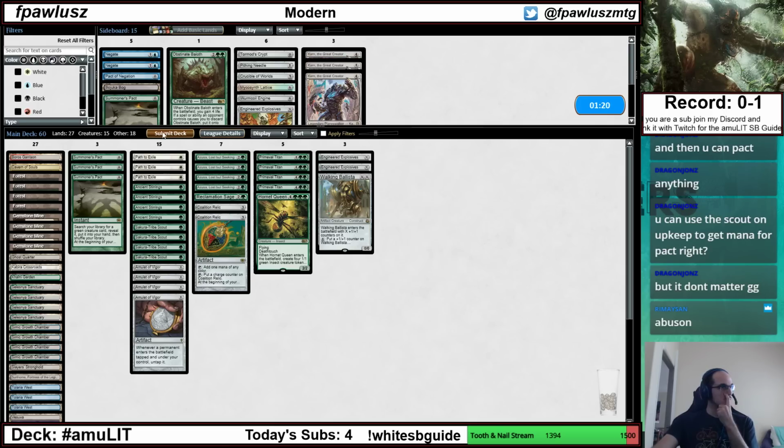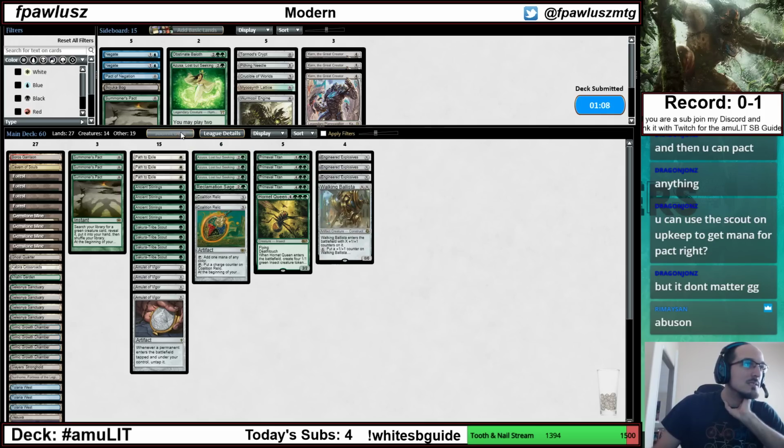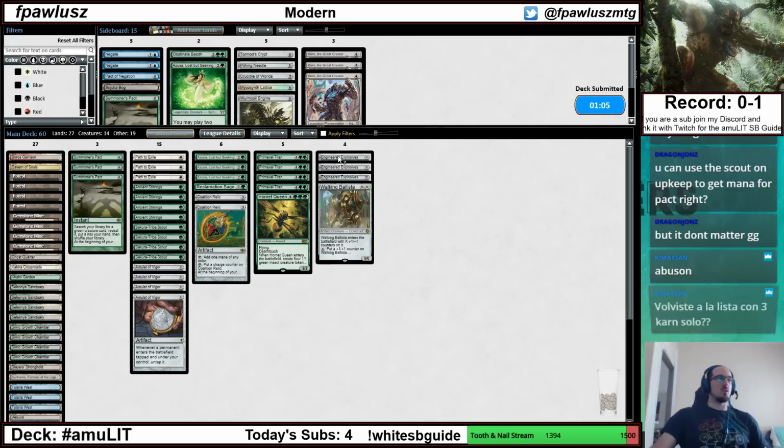Yeah, this is probably gonna be the best setup for me. Karn is just so bad against Spell Pierce and stuff like that. Ooh, I won the 3rd Explosives. Yes, right in time. I don't like Wormcoil in the matchup though.